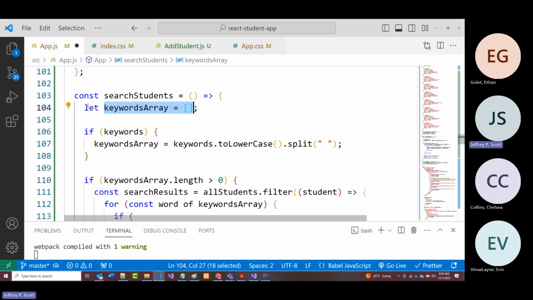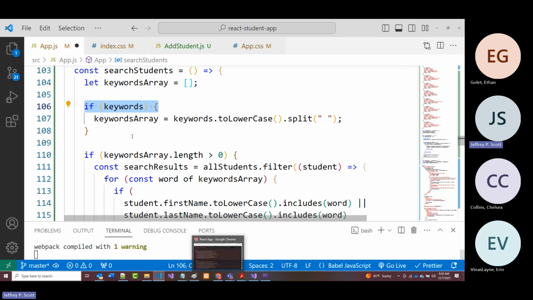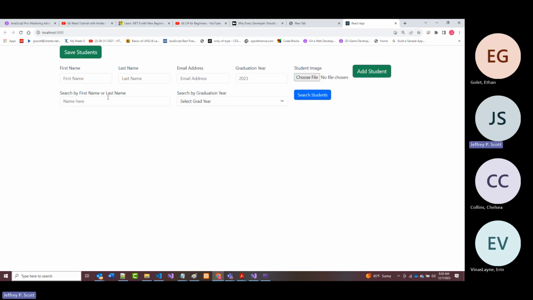All right. So we've got this array that is originally empty. If there are keywords, meaning if we put something in one or more, we either put something in one of the search boxes or we put something in the other. So this keywords means that either we put something in here or we chose something from in here. If we've chosen nothing, this is going to actually just say select grad year. That means that we haven't selected a graduation year. All right, we're going to fill this up in just a bit.